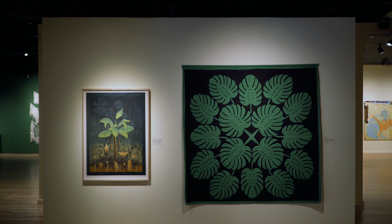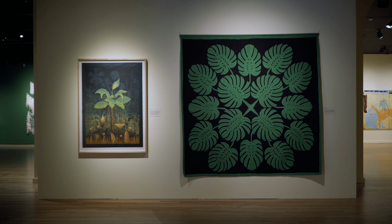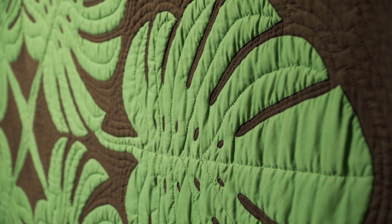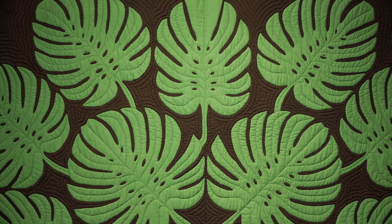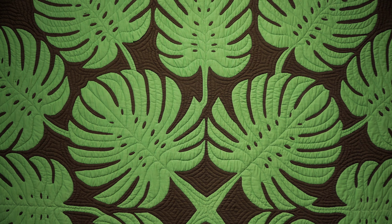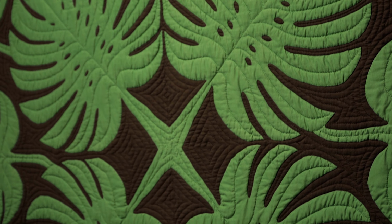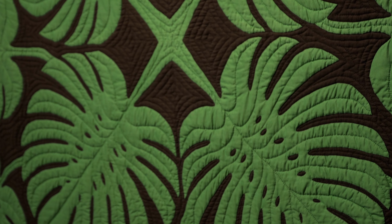This quilt is titled Lau Puka Puka and was made by artist Martha Marquez, who used the traditional Hawaiian 8-fold design and technique to create its symmetry. She used a monstera leaf that she picked up in her neighbor's garden to cut the pattern. The color scheme is inspired by how the winter rains seem to deepen and saturate the colors of foliage against the stark black lava.